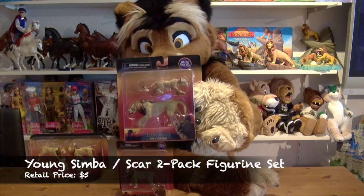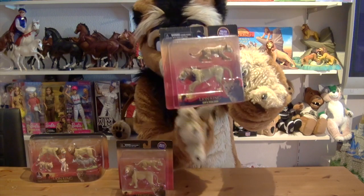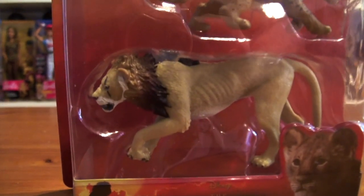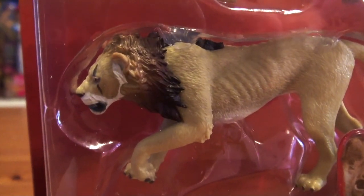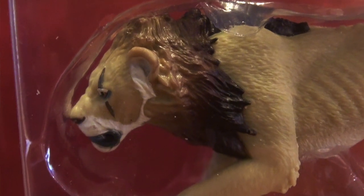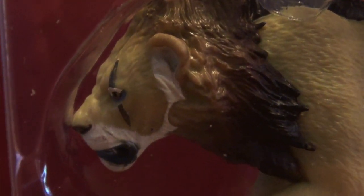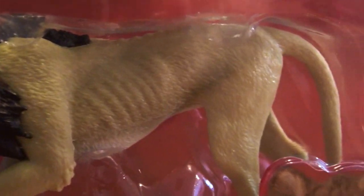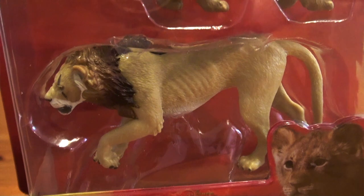And take a look at the other set. The second set has young Simba as well and Scar. So we take a detailed look at Scar. You can see that evil face. I think this is a really nice figure. And what we didn't see in this set in here is the scar that Scar has across his left eye, and you can see his malnourished body, and he's got his claws out. So this is a super nice figure. The young Simba figure is of course exactly the same like in the other two sets that I have here.